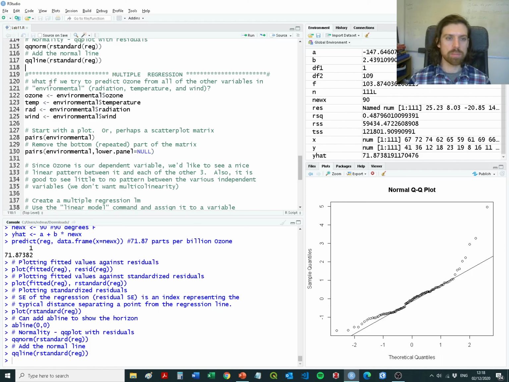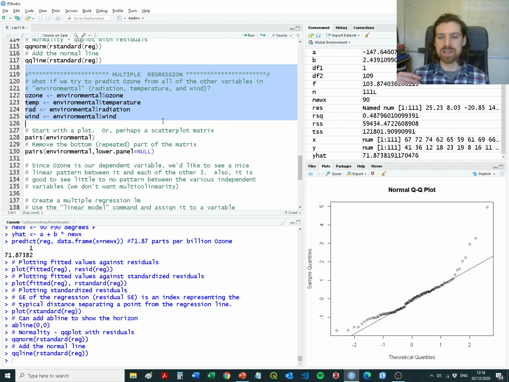So let's think about multiple regression. How do we now add in more explanatory variables? Before we were focusing on bivariate regression, where we have one response and one explanatory variable. What about multiple regression, where we have a single response, but then we have maybe 3 different explanatory variables? And that's what we're doing here. So we're using the environmental data set.